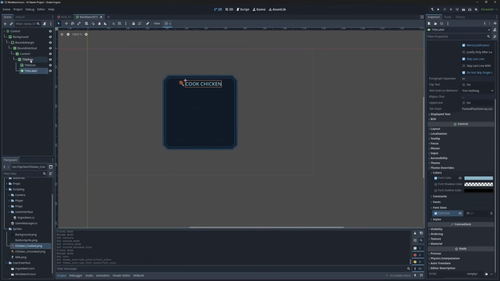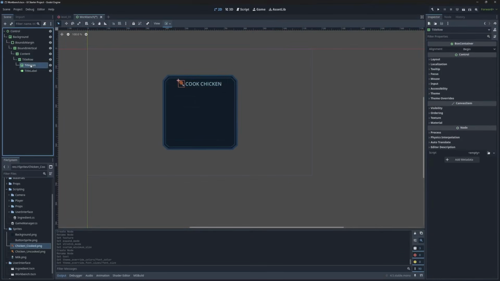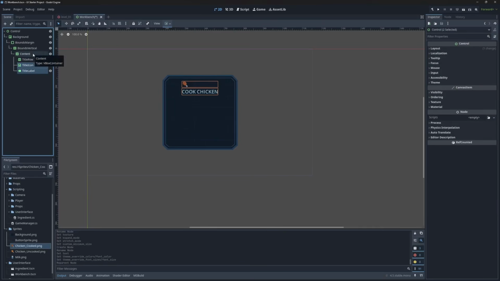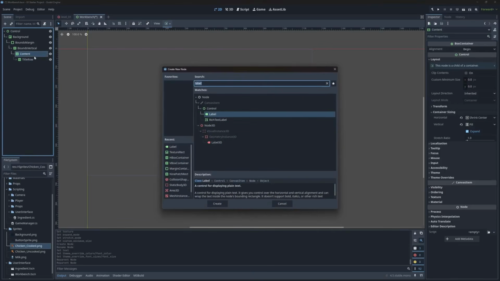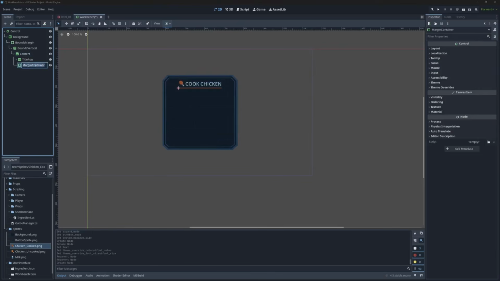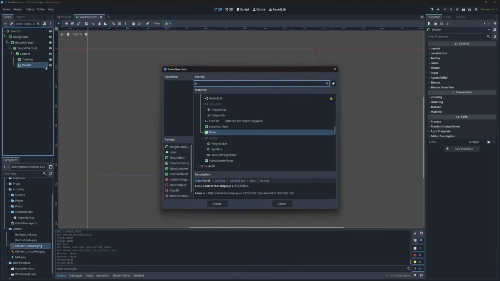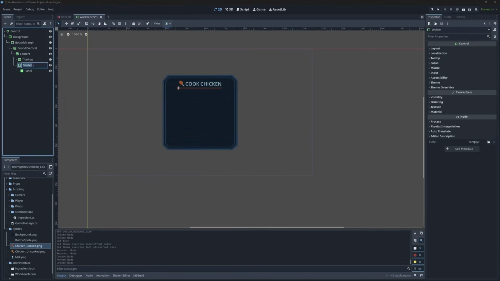Hopefully you can kind of tell here, title row, we're going that way. Let's actually move this to be a child of content. And now you can see it's going to stack, as I mentioned, vertically. It handles all of that positioning for us, which is just so handy. So now that that's done, we're going to add the next thing under there, which is going to be another margin container. And this is actually our divider. It's just going to make it look all nice. And underneath it, we'll add a panel. Actually, let's call this container divider container, and then we're going to call this divider.